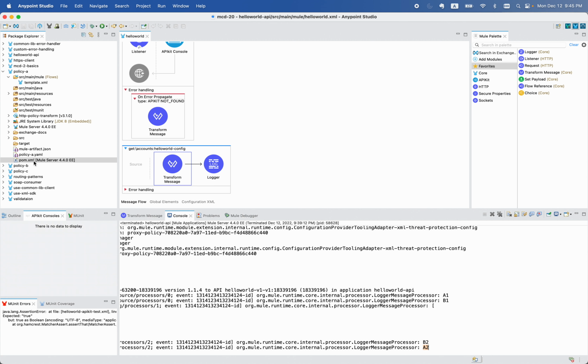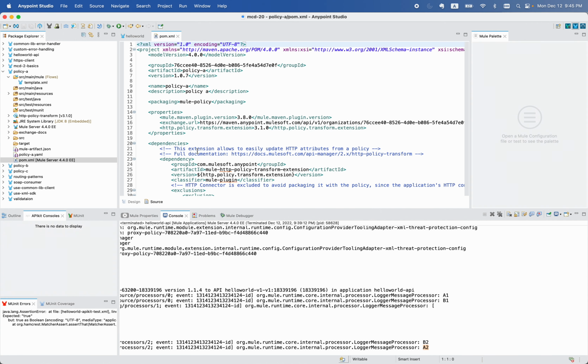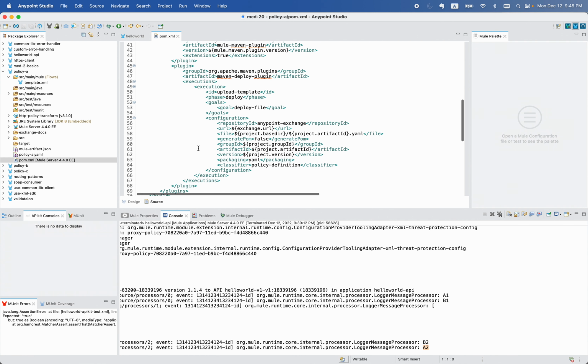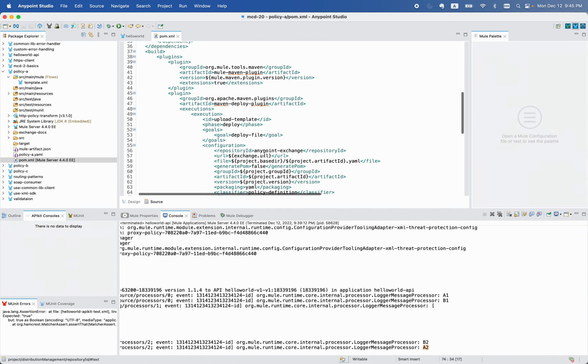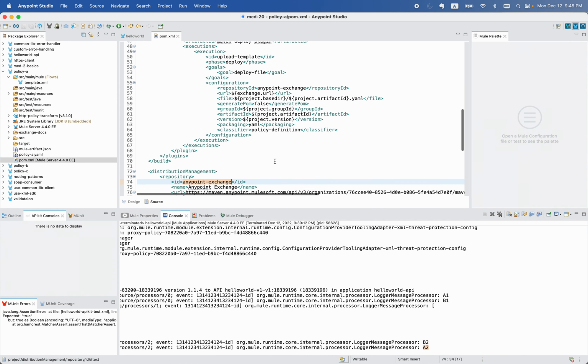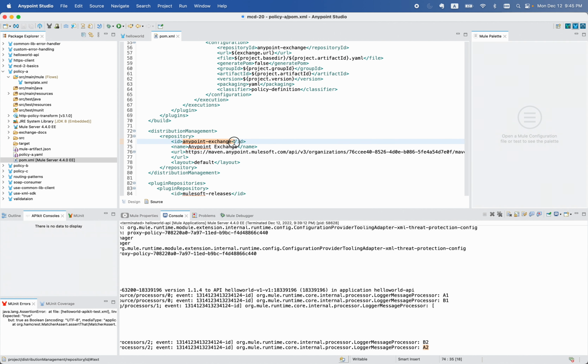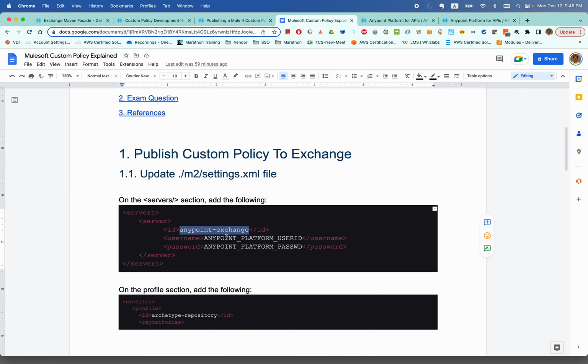The policy is right here. So remember two places. One is here in the plugin, right? The other one is in distribute. In the first part of the demo, I showed you I have to change this. So they might ask you what happens if this is different, or what happens if this does not exist in the settings.xml. They might ask you this kind of question. But I remember for sure there's a question in the exam about the purpose of this. This is for our Maven to communicate with the Anypoint platform, to communicate with Exchange. So you should remember that.